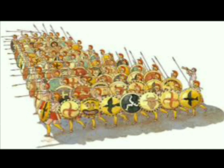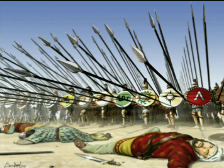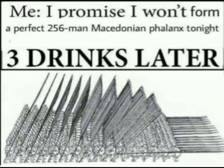Neither Philip nor Alexander actually used the phalanx as their arm of choice, but instead used it to hold the enemy in place, while their heavy cavalry broke through their ranks. The Macedonian cavalry fought in a wedge formation and was stationed on the far right. After these broke through the enemy lines, they were followed by the hypaspists, elite infantrymen who served as the king's bodyguard, and the phalanx proper.